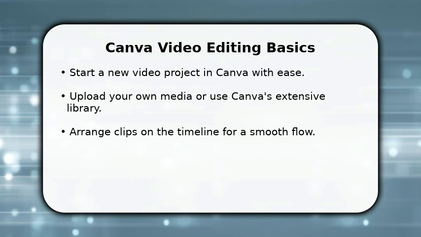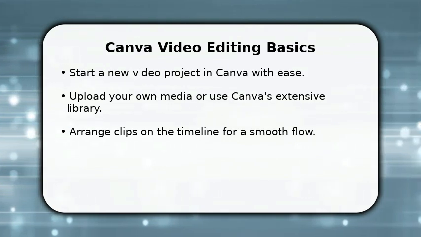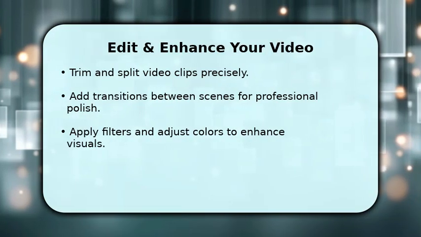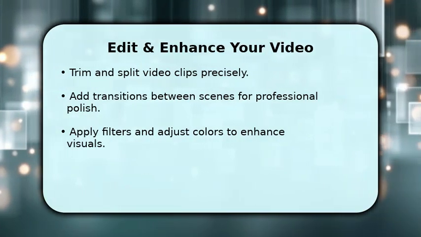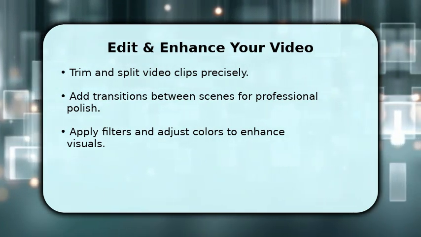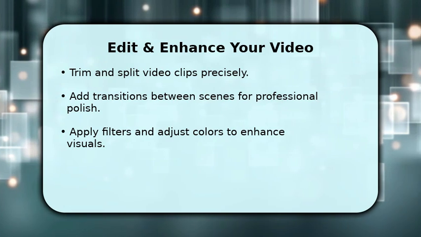Drag and drop your chosen media onto the timeline at the bottom of the screen to start building your video sequence. Once your clips are on the timeline, you can easily trim them to your desired length by dragging the edges. To split a clip, position the playhead and click the split icon.